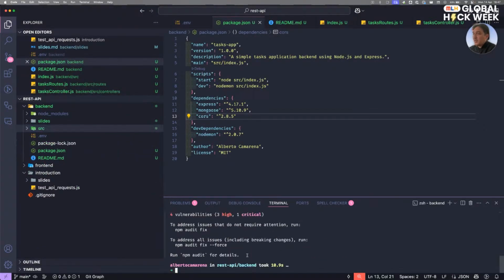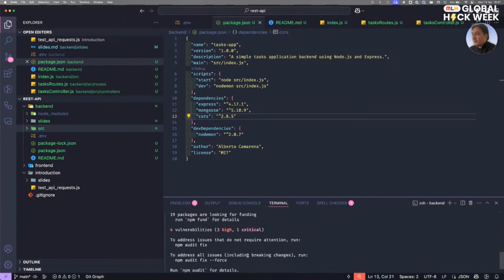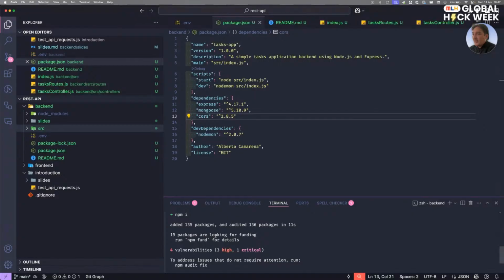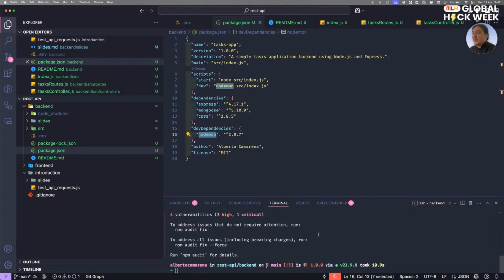So this is going to install 125 packages. Here we can find all the information in the log, but some of them are direct dependencies from the ones we do want, which are Express, Mongoose, and CORS. In this moment, we're not using Mongoose, but we will. So it's great, plus nodemon.